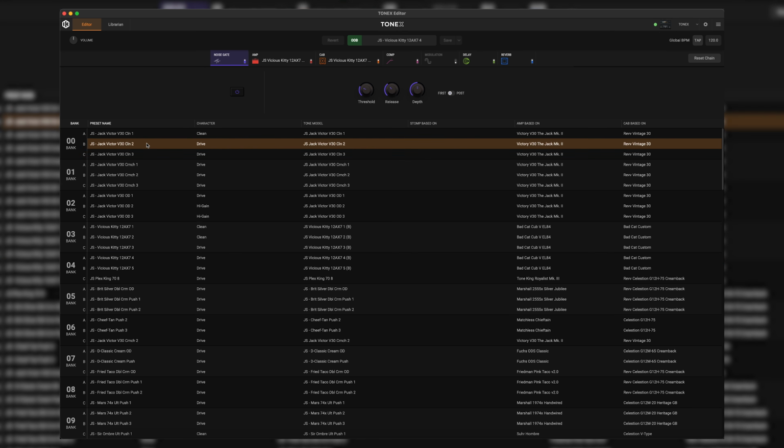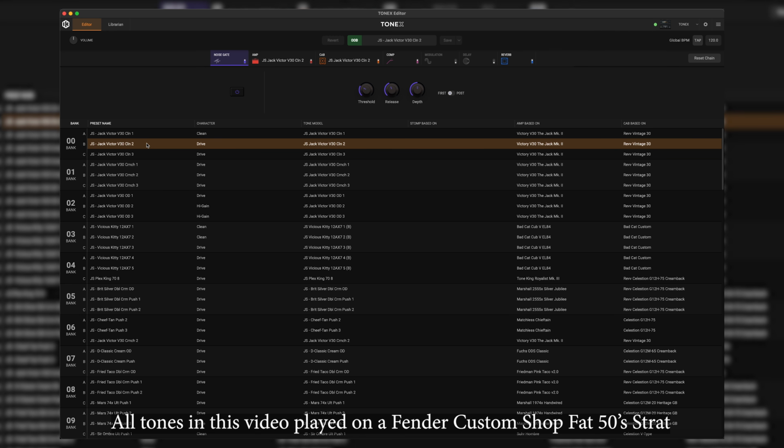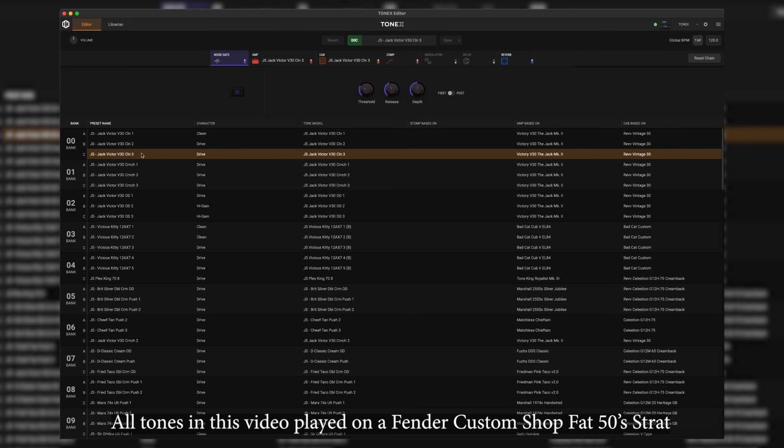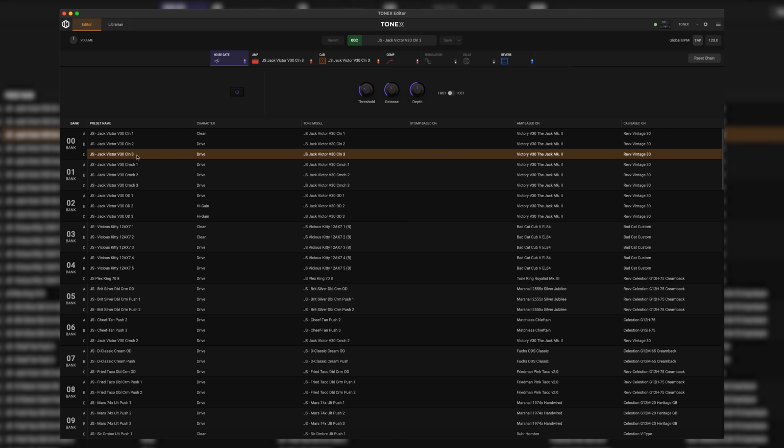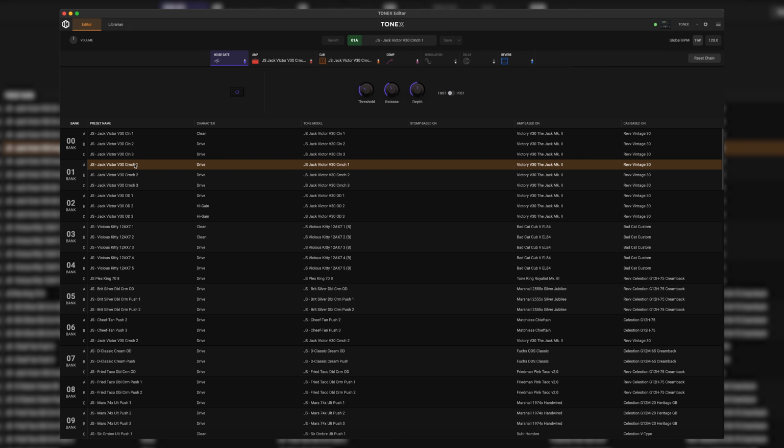Anyways, let's pick one of these. Let's go over to Clean 2, let's say. And one thing I want to point out here, and this is going to be one of the main differences between utilizing Tonex One versus Tonex Pedal, is that as I'm working in Tonex, the big pedal, as we are right now, as I come down on my list and click on these tone models and presets in my list, the tones change.